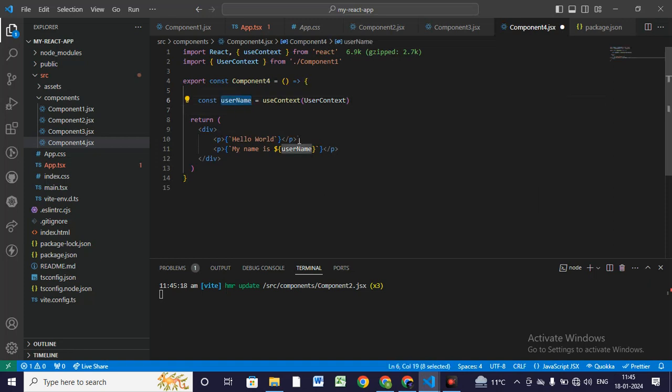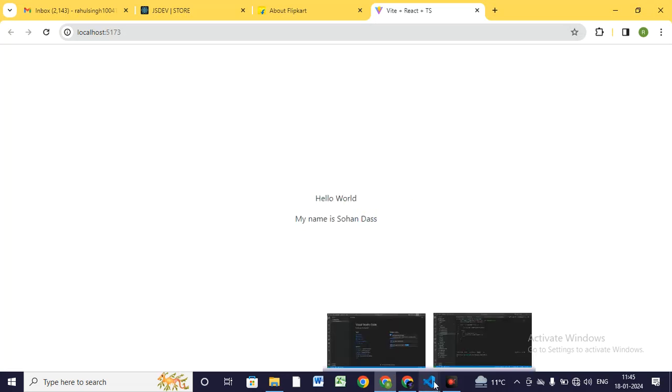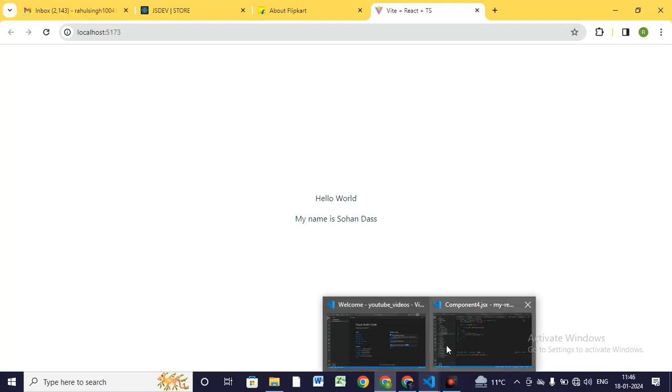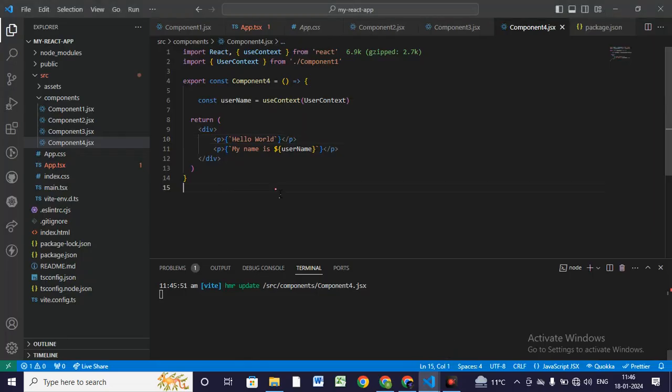So we have the username, and we are printing the value here, which should be the same. My name is Sohan Das. So this is it. With the use of the context hook, we can use the value, that is the state, in any component we like. So that's it for this video.